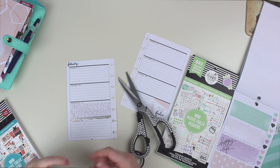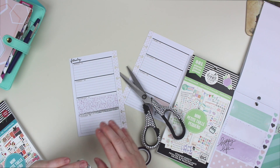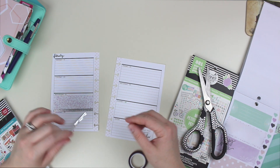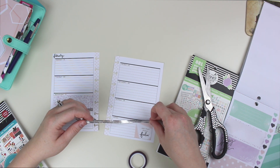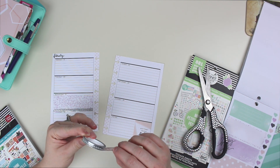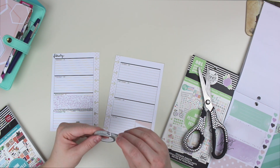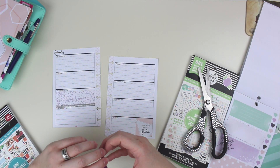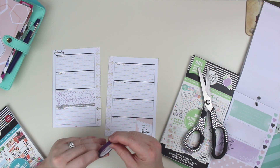I cut that washi off just a little bit too short — that's going to bother me, I'm going to have to figure out what I want to do with that. In addition to doing the social media planning, I was using it as my home planner for like a week, which worked out good, but I feel like I want my home planner in my main planner. So I've got an idea for switching that. I'm going to omit my home planning from this little mini planner and move it into my main planner within this week — so look out for that video.